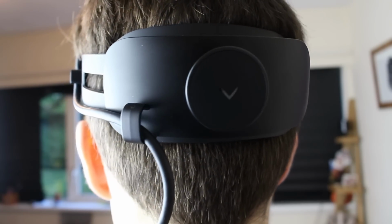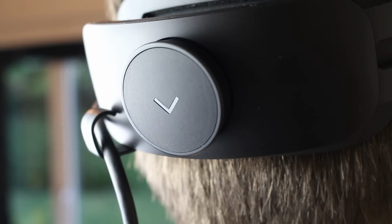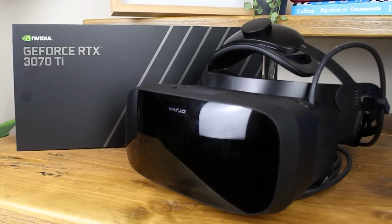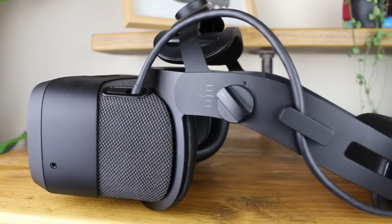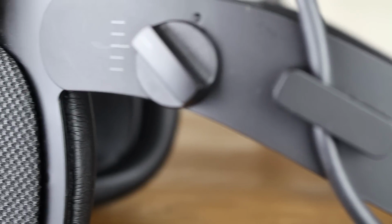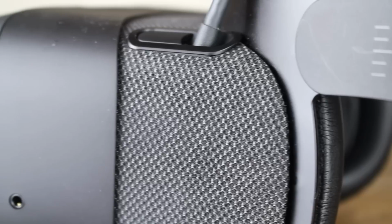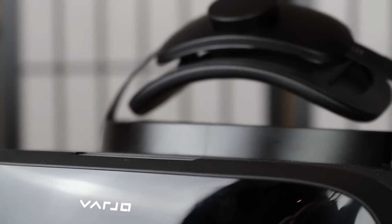Okay, let's circle back around to the really big bit, the price. When I say the Varjo Aero costs $2,000, I mean just the headset itself. The price doesn't include any controllers or base stations, so you're looking at about $2,500 all in. For normal consumers, you don't need to tell me this is a ridiculous price. That's why it's so important to remember that Varjo's main audience for the Aero is still commercial markets.